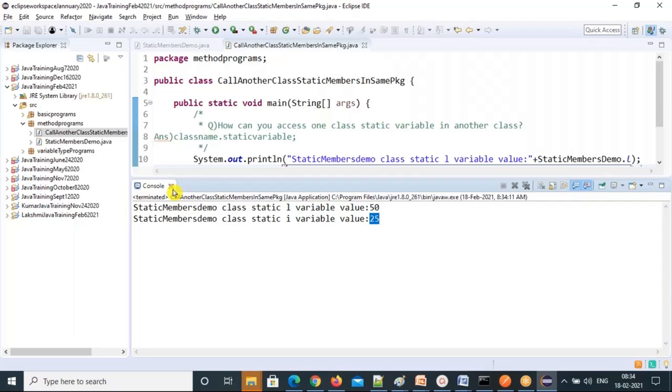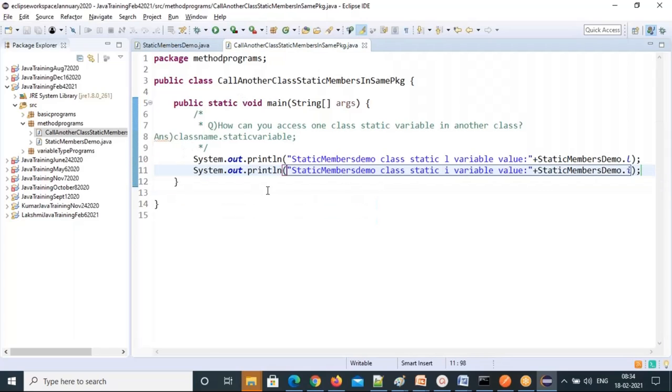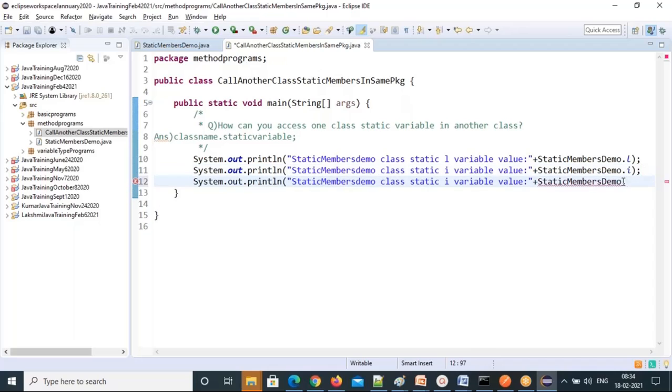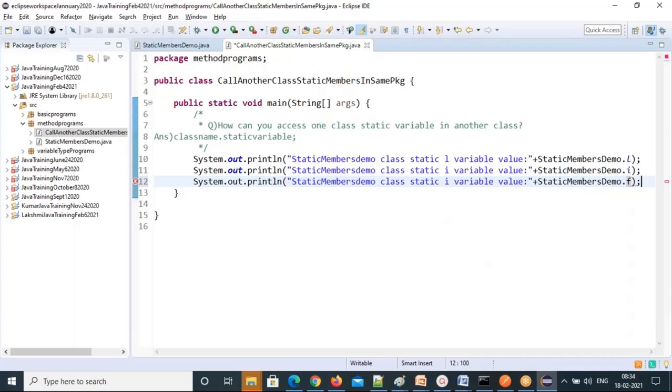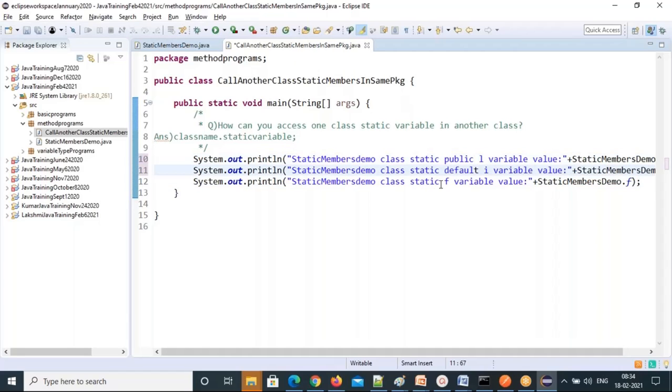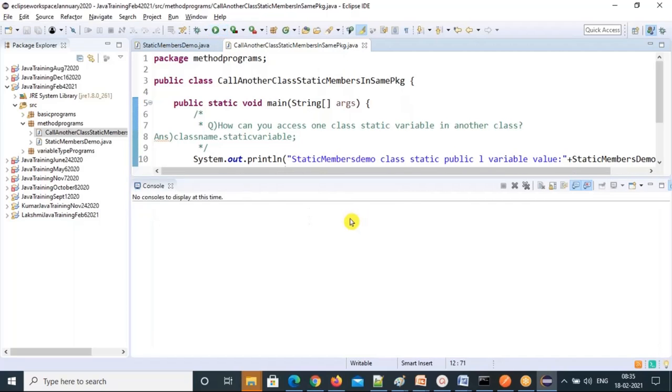You can use protected also. Do you still want protected? Let's call protected also. The protected variable is F, right? You can call F also. Static variable F has the protected access modifier, this is public and this is the default access modifier. Based on the access modifier only, you can access them.